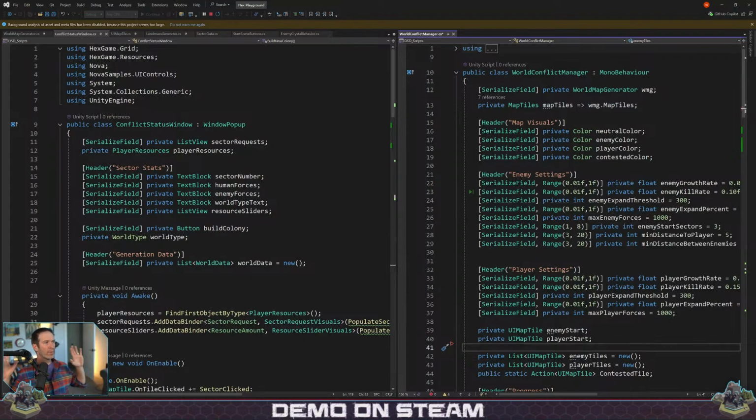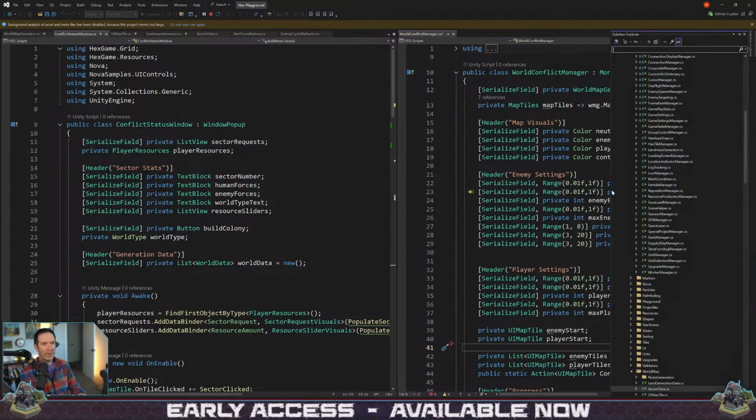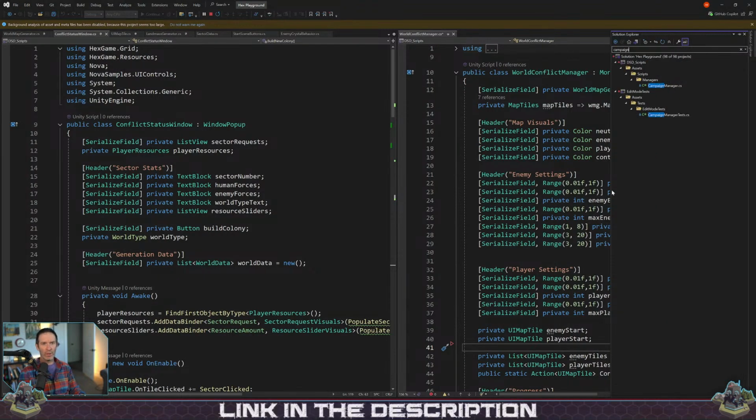So what I'm thinking about here is we need somewhere to store which of the sectors we are currently playing, which colony is currently on the screen. We need to store that somewhere. I've got a campaign manager here as well, which I'm not sure is the right way to do that.